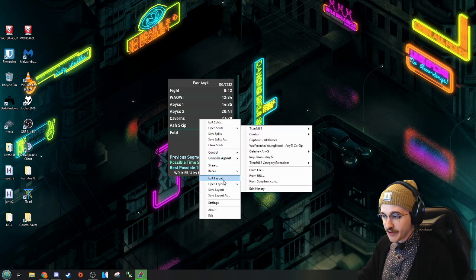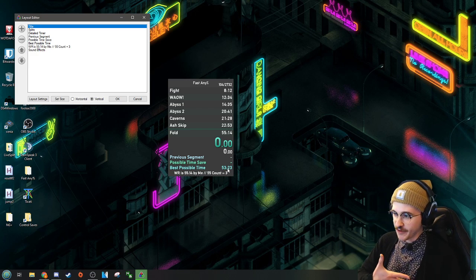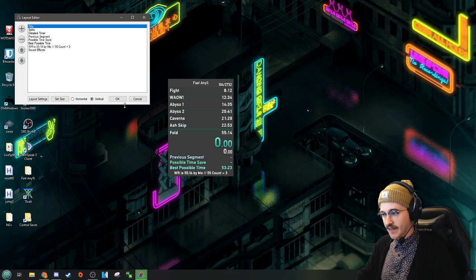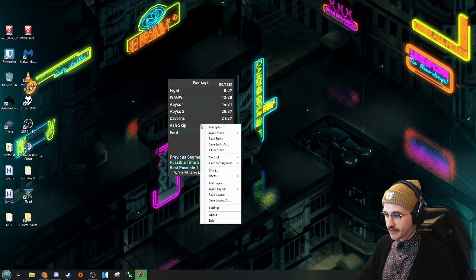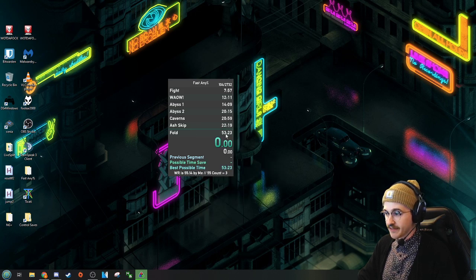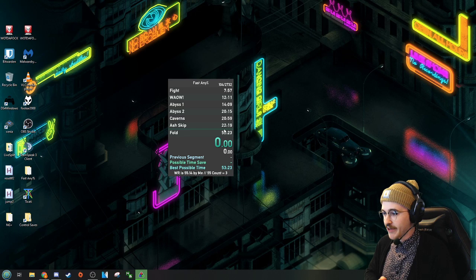And so from there, there's a few things you can do with your layout. This is all going to come down to personal preference, but Livesplit has a lot of really handy things that you can do to track your progress. You can check your best possible time, which will always show your sum of best minus the time that you've lost versus those times. Other than that, you can always compare against different stuff as well. You can compare against the last run you've completed. You can compare against your best segments. There are a lot of different ways you can track your stats, so to say, for the run. But otherwise, that's everything you need to know to get started.